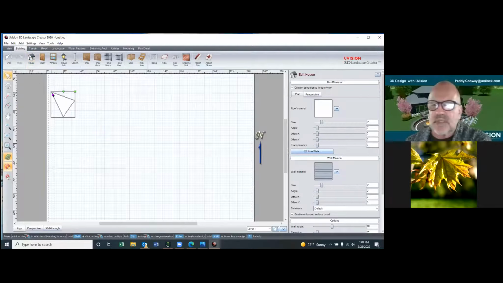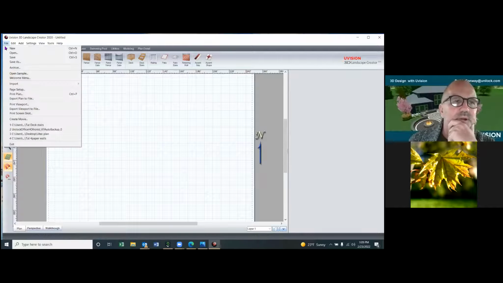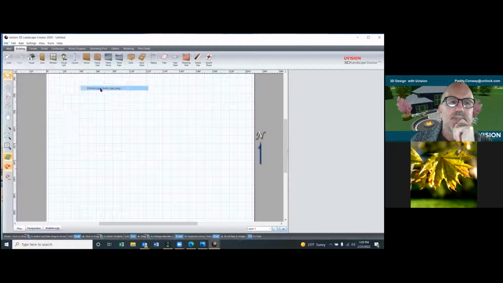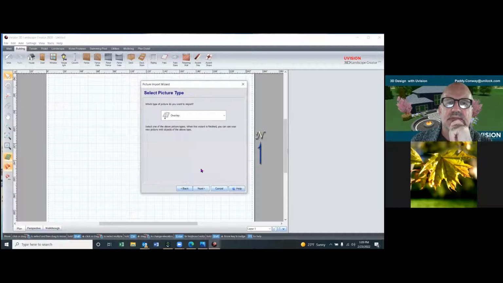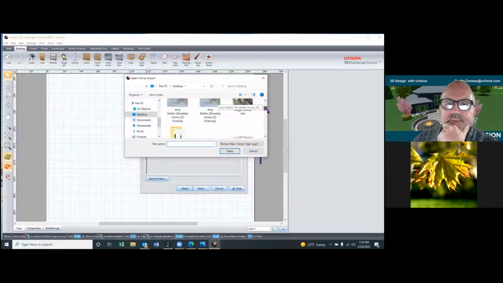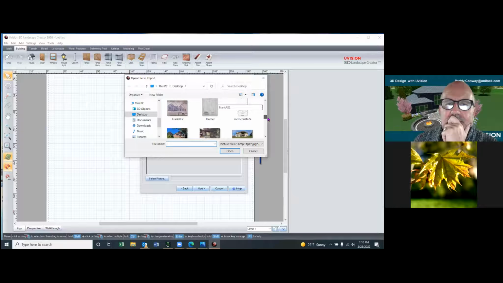Excuse me for 1 second. I'm going to go back, very briefly, to our first class here and go to this import button. Import, picture, next, an overlay. Now, an overlay, as we discussed last week, is a blueprint that's going to lie flat on the table. So now we just have to find one. Okay, go to desktop and let's get something. Let me see if I can get. Let's take this one.